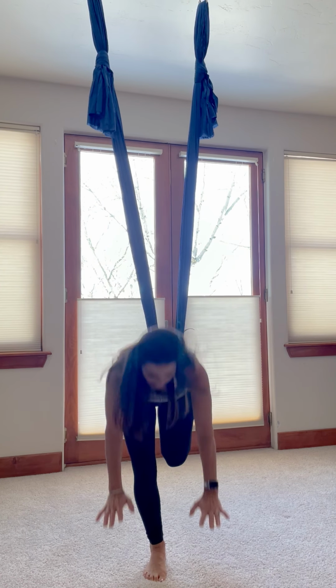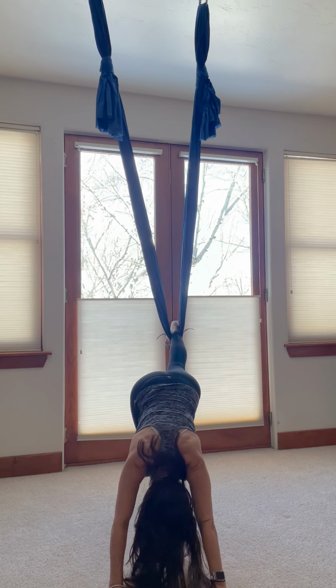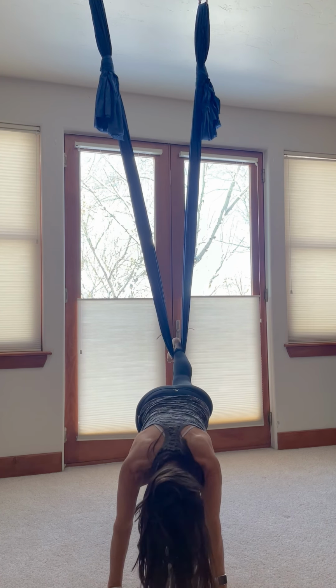So you can see we're already switched. We started with that right leg in, now we have the left. Heading back down, catch your breath. Take an inhale, look at the ground, hands down, knee down, tuck the toes under. Let's get back to three-legged dog. Take an inhale, exhale to plank.